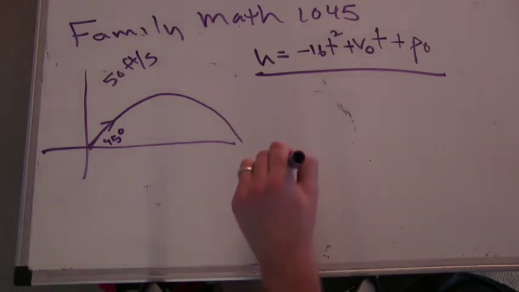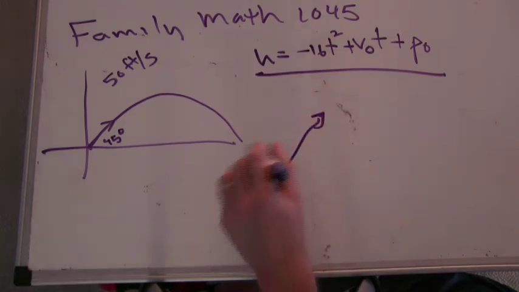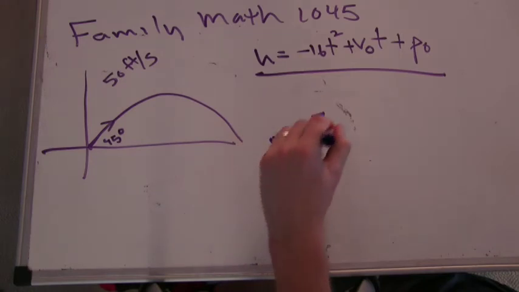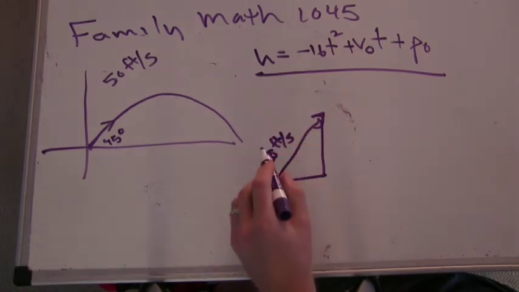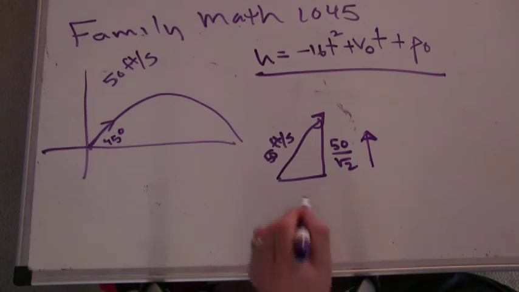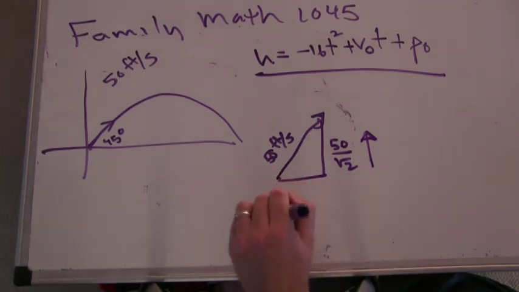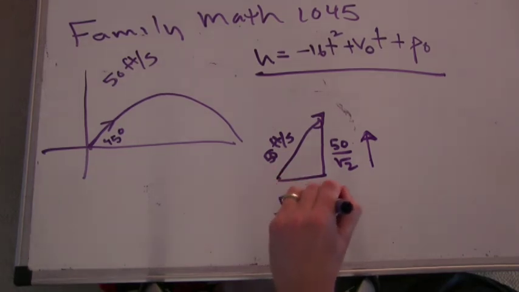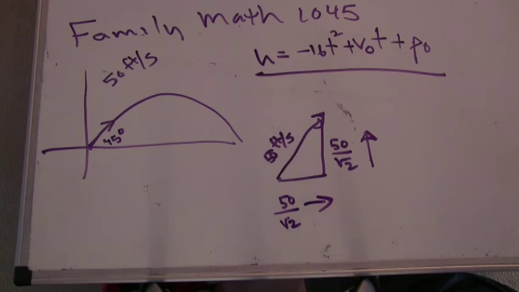Because what we're going to do here is we're going to break the problem into two pieces. So we're going to look at this vector that initially was this, what was it, 50 feet? Mm-hmm. At a 45 degree angle, and we're going to break this apart into 50 over root two, feet per second going up initially, and 50 over root two, feet per second going this way initially. So the initial throw right at the beginning has two components. There's a part going up and a part going across.